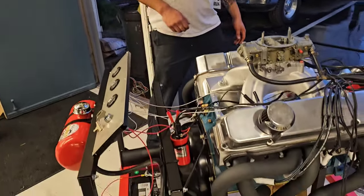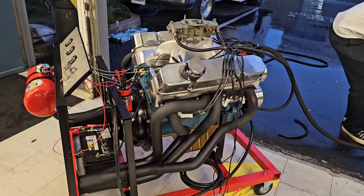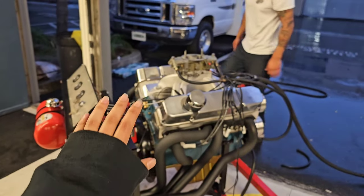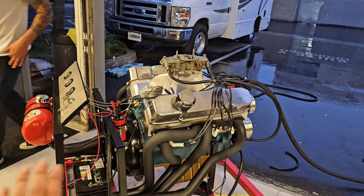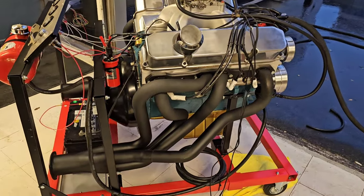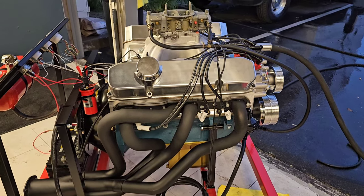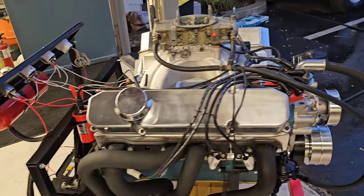Cool. Well, there you guys have it. There is our 512 stroker making noise. This is a huge step in the build, like major. Don't see any leaks, you know? We were just chasing the fuel leaks, but other than that, don't see any other issues. So that is a huge win.